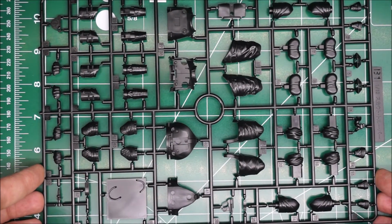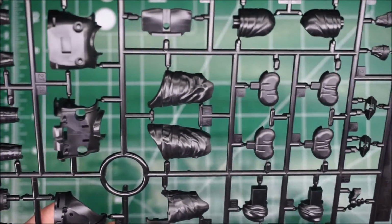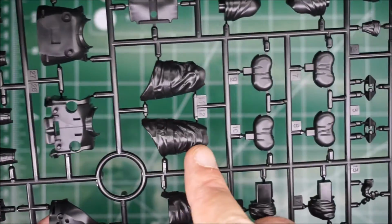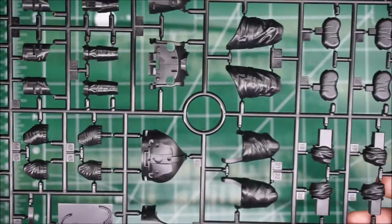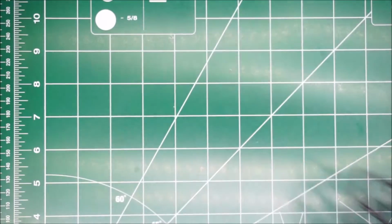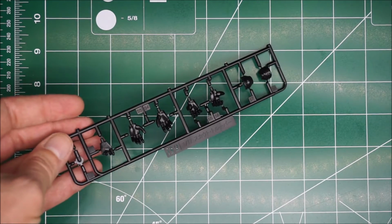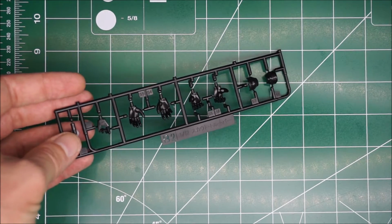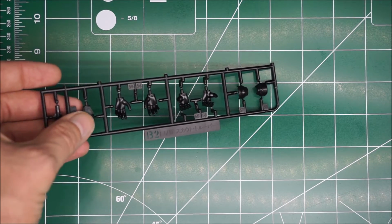Now here you have Black Runner. This is B1, and I do like how it focused pretty good. The fabric detail on here is actually really good. So whoever they had do that did an excellent job, at least in my opinion. Runner B2, these are going to be all hand parts. So you do have some that are relaxed palm. You have some that hold the handlebars, and then you have a pistol style for one hand.